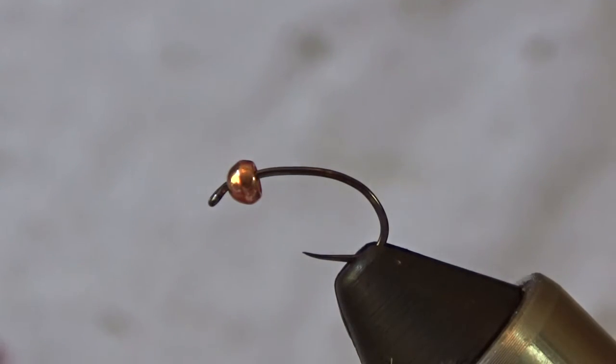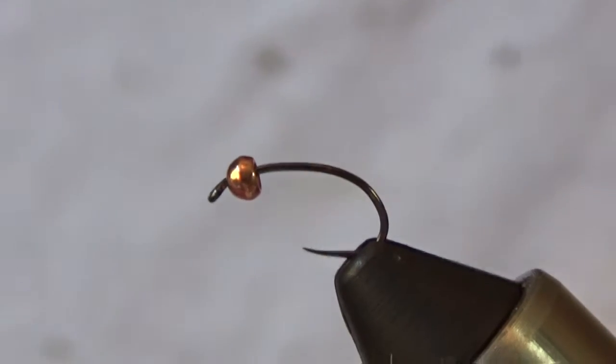Today we're going to tie a little split back pheasant tail nymph. Great bug for when the sulphurs and blue wings are hatching. Just vary your sizes depending on what size the bug is that's moving.